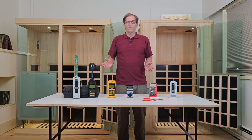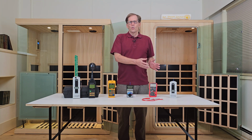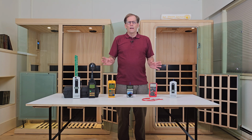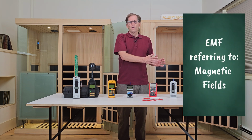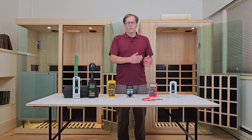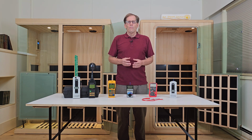Now, the terminology certainly can be confusing. Some people might argue that the term EMF should include both magnetic fields and electric fields. However, the few companies that do cancel out both magnetic fields and electric fields seem to have adopted separate terminologies, using the acronym EMF to refer to magnetic fields, using the acronym ELF or perhaps EF to refer to the electric fields. So there's a clear distinction, and that's, in my opinion, a clearer, better presentation for consumers to be using these two different terms.